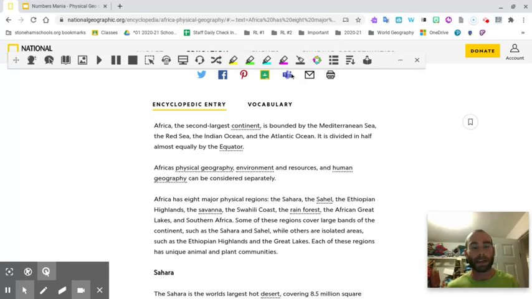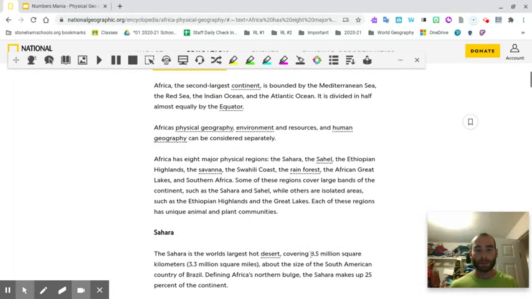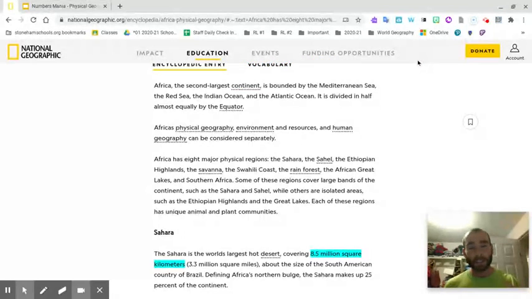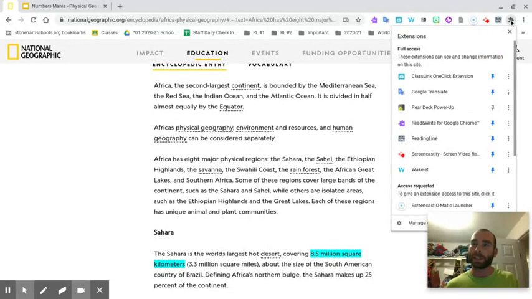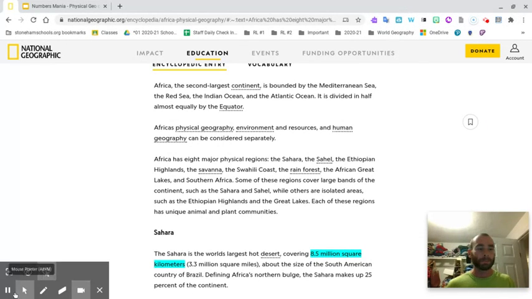All right, and you can see that I've got it. So if I highlight a number, 8.5 million square kilometers, right? Then I can pick the color that I want to highlight it just like that. Now, if you did not see the puzzle piece, everyone has it in the Stoneham School. So when you're logged into your Stoneham account, you do have it, but you might need to go to this little, it almost looks like a gray puzzle piece over here, and then find the Read and Write extension. If you want it to appear up here, you just need to pin it, right? And then it will go up onto your Chrome extensions, okay?